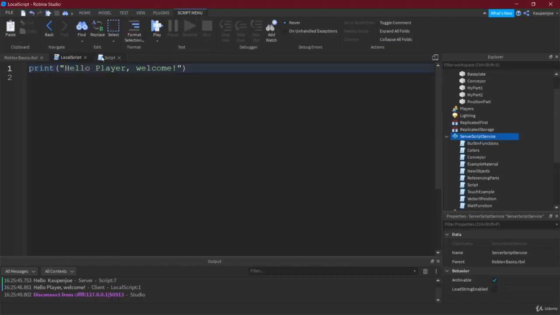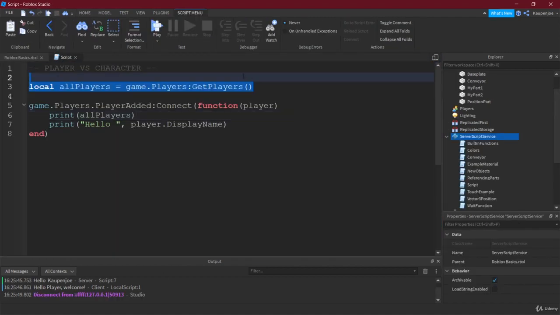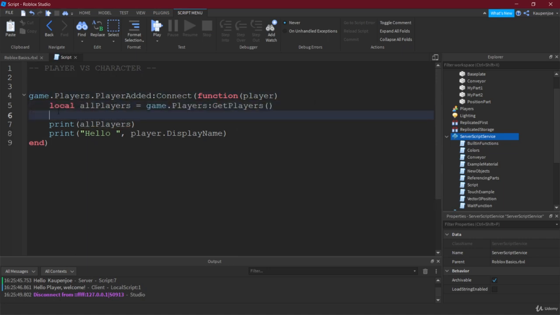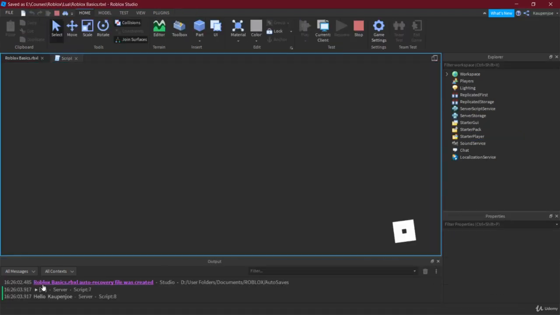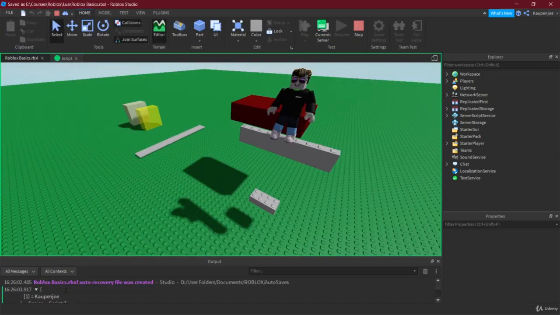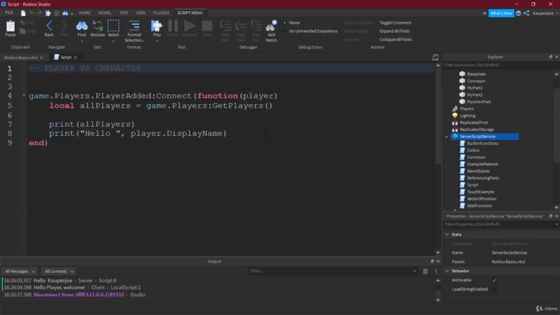So in this case, what you would do is put this in here and do something like this. So you would get it into this local variable right here, inside of this function, and then it would work when you use the variable there. As you can see, there you go. Now I am inside of this table, and this is the reference to my character, and also here, hello Carlton Joe, with the display name.